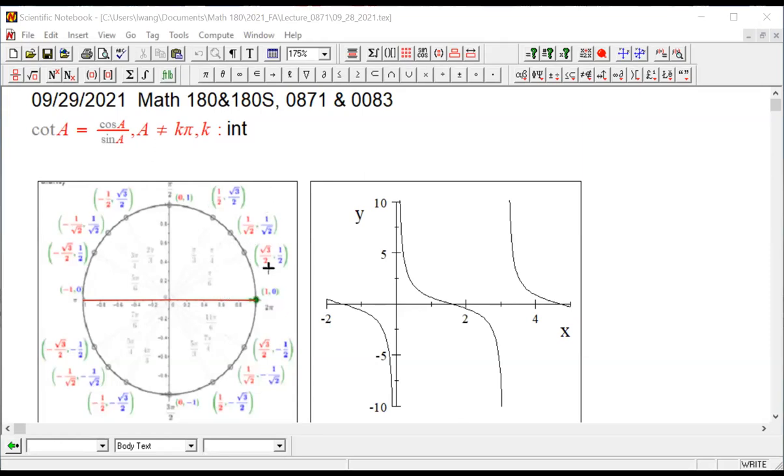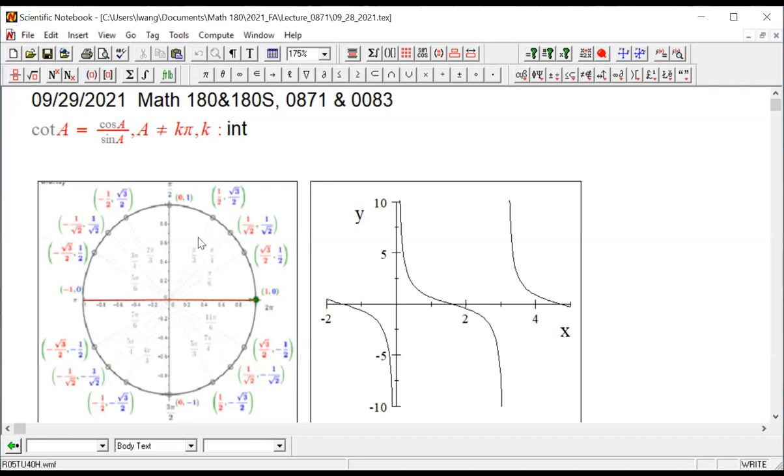So these terminals are out when we work with the cotangent. They're different from the red numbers, totally different things. The red terminal says these terminals are out. Any angle that ends on these terminals cannot be in the domain of cotangent. But in terms of the ratio for cotangent, it's going to be the red number, for cosine, divided by the blue number. The red number divided by blue.